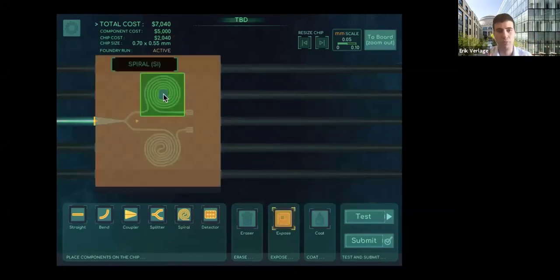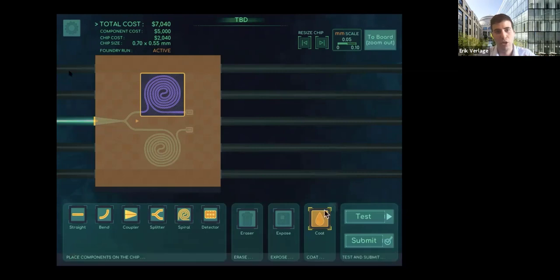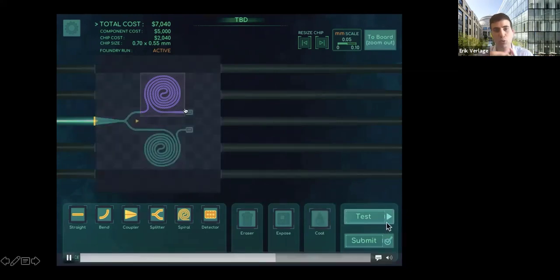So you have a kind of lab on a chip chemical sensor, where you use these spirals to make sure that you have a lot of distance over which the light is interacting with the material, and you have light that goes through different paths that are exposed to different materials. And once you coat your circuit in a methane attracting chemical or surface reagent, then you can have all of the light interacting with methane and being absorbed if methane is present.